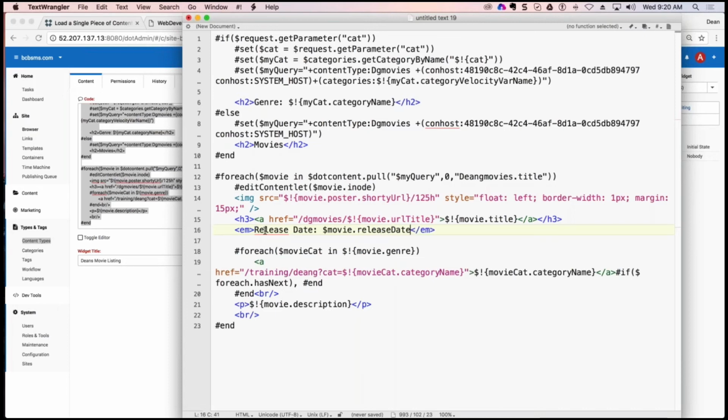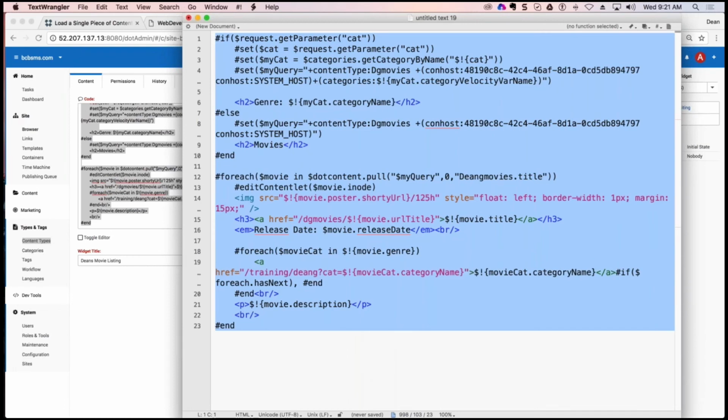Now, we don't have it formatted, but let me show you what it looks like if you don't format it. And then we need a break after that. All right, so let's just add that one line, save it in, and then we'll actually format that date.